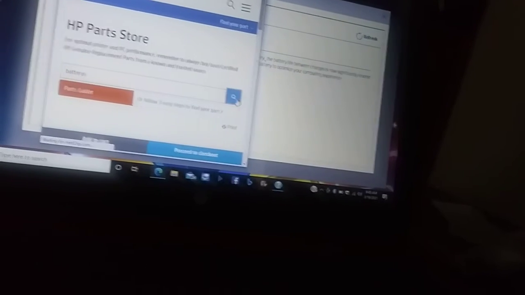Okay, we're going to type in batteries, then hit search. Then you scroll. It will probably show what batteries you have to buy, and see what you need.